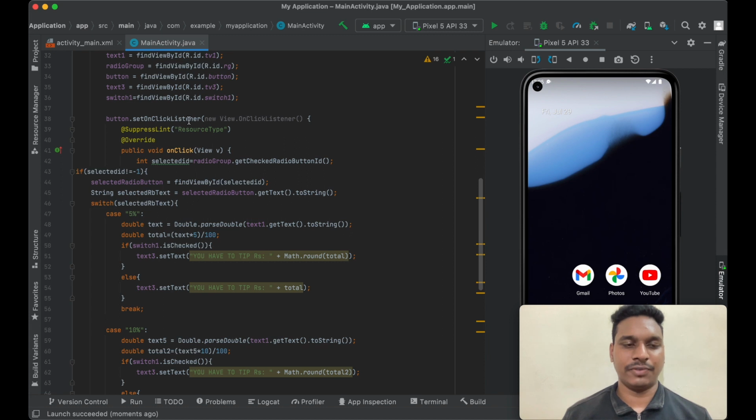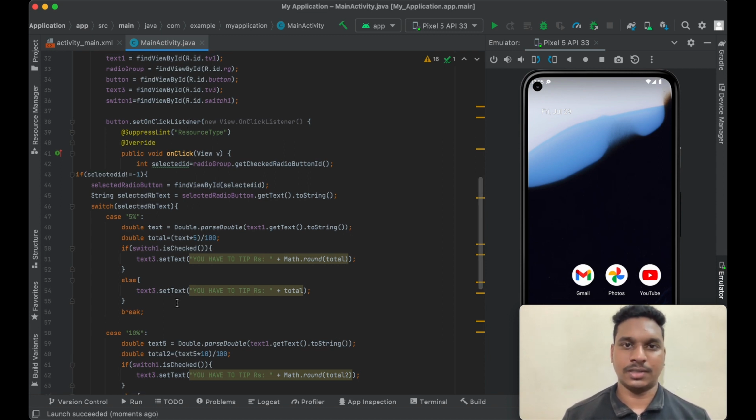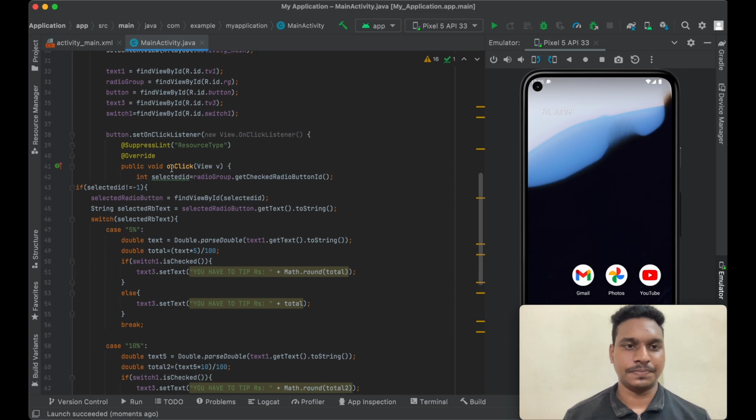So in this we need to code our problem. So new View.OnClickListener, these are all predefined keywords. So here comes a public void onClick(View).